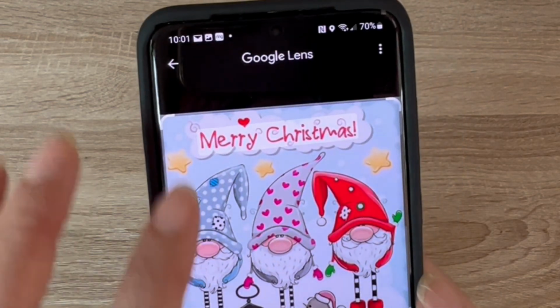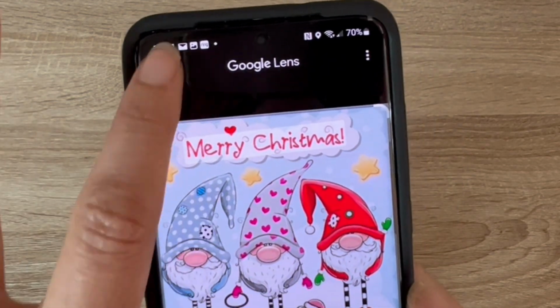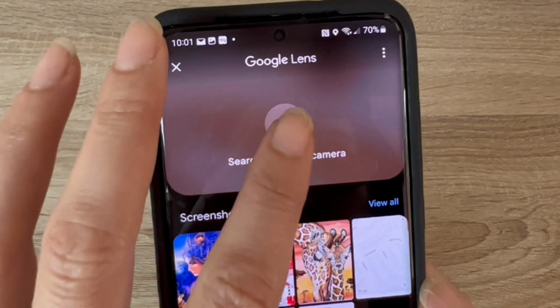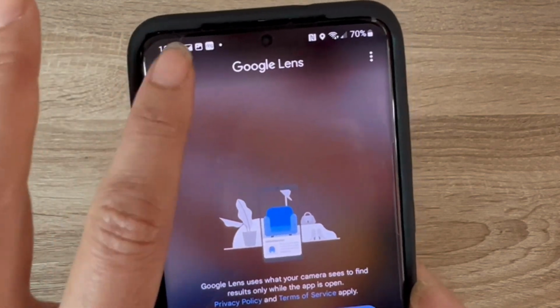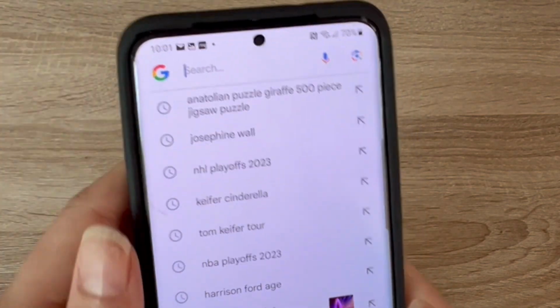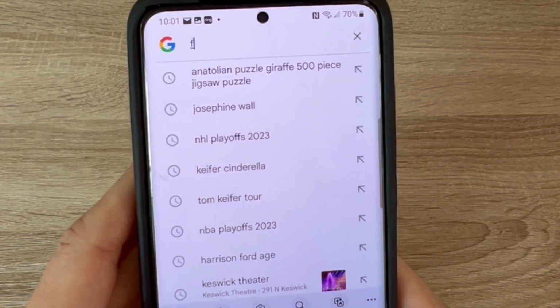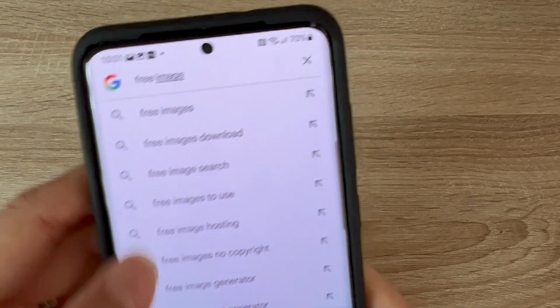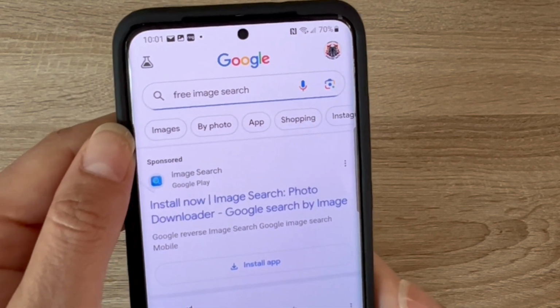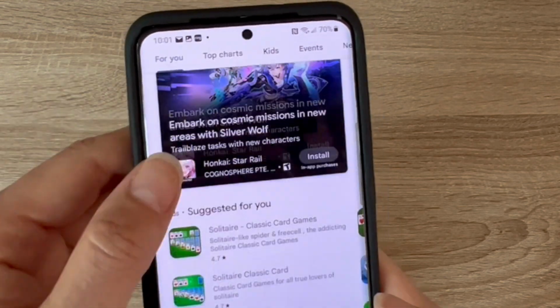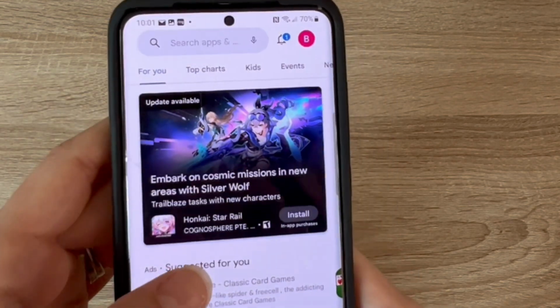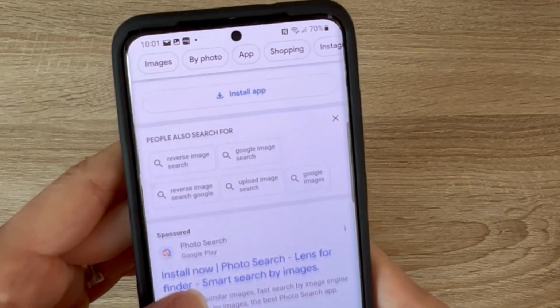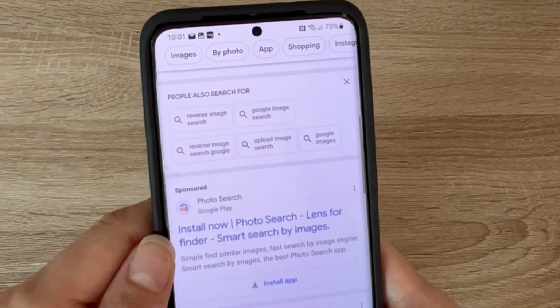Now, what I think I did with this one was I looked it up in a free image search.